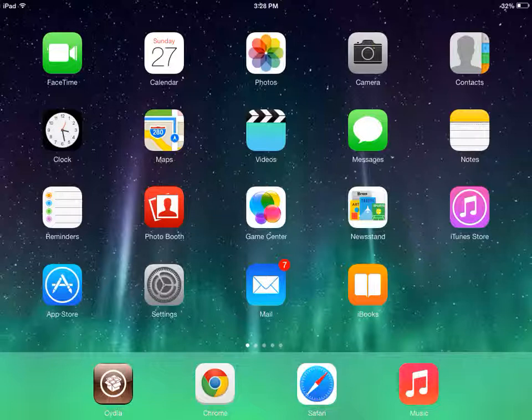So many people don't really know that much about jailbreaking your iDevice, and I think as an iOS user you should know about it, and it's really important because it's always there, it's always been there, and it's probably not going to go away. So stay tuned for a lot more jailbreak content in the future.